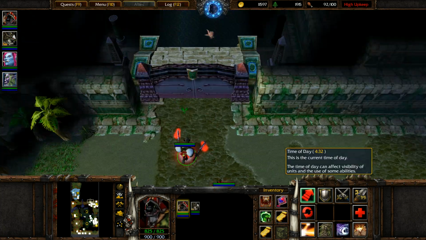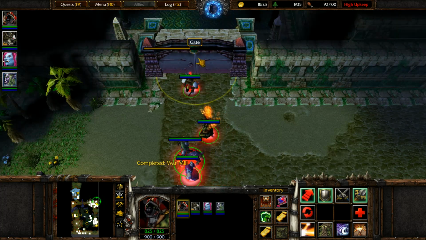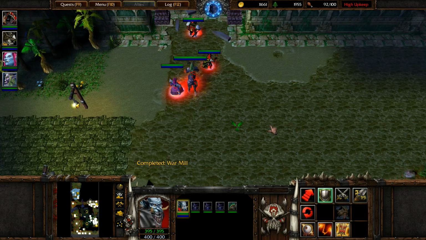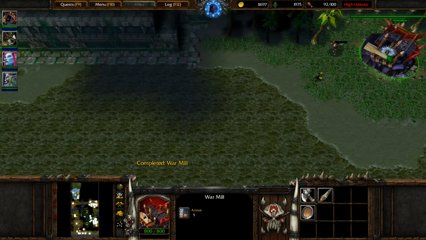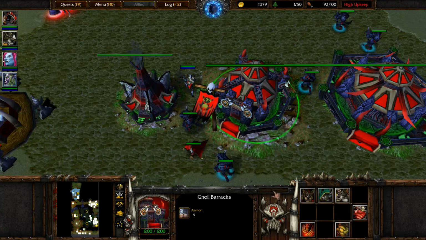Let me investigate. I was afraid that we would have to do something special to open this gate, but it looks like we can just beat the crap out of it. That's what I like to see. Okay, do we need separate upgrades for these? Wow, really? Separate upgrades for these? I think I have a sneeze coming.